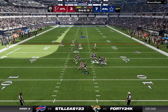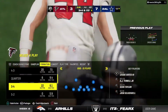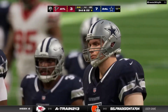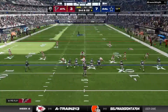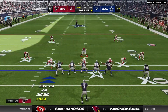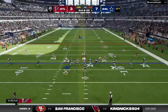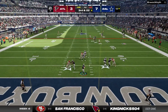Second and 13. Under a heavy rush, and down he goes. Multiple players combined for their team's first sack of the game. Okay, you know my bias is about to come out here. A lot of people think that the offense is just moving in the wrong direction. I'd say they're moving in the right direction because the defense is pushing them back. Former defensive guy. Now, as a quarterback 3rd and long, you really got to rally the troops here, don't you? Yeah, you do in a big way, and what else do you have to look out for? More pressure coming at you because it seems to be working pretty well.